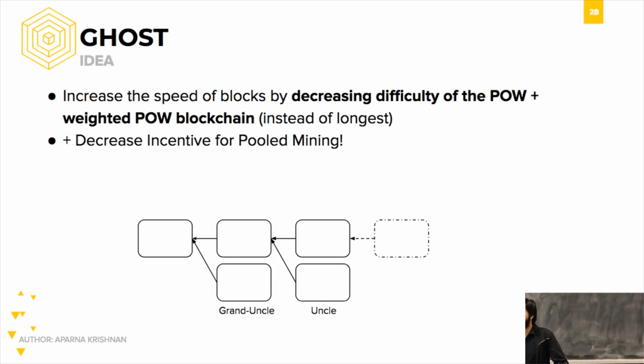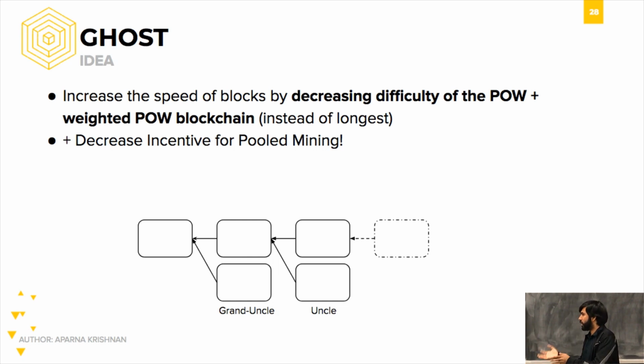In Bitcoin, we recognize the chain with the largest amount of work as the one that is valid. In Ethereum, we look at what's called the heaviest observed subtree, which means that not only are you considering the chain off of which you're building, but you're also considering which uncles or grand uncles, I think all the way down to 7 layers, you're able to observe. So if I'm a miner and I see this fork, I can include the hash of that uncle, meaning not the parent, but the parent's sibling, into the block. And if I do that, I will not only give that miner compensation, but I'm also more likely to be selected as the person whose block is built off of.